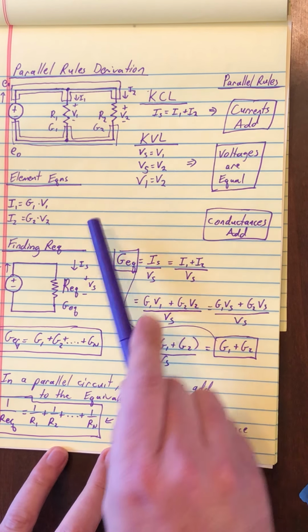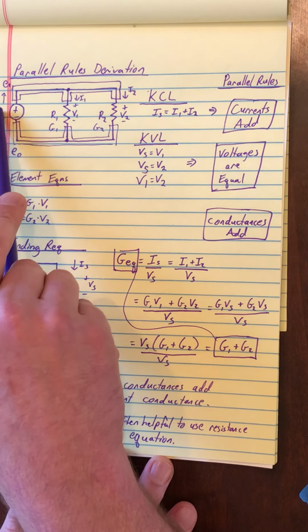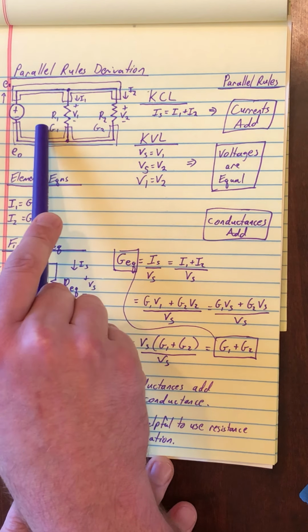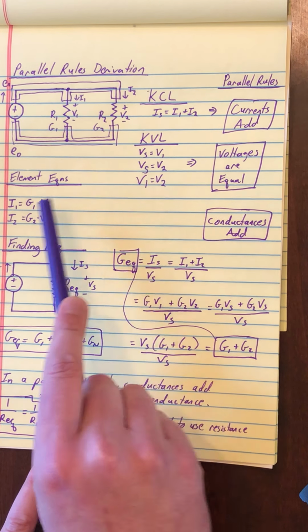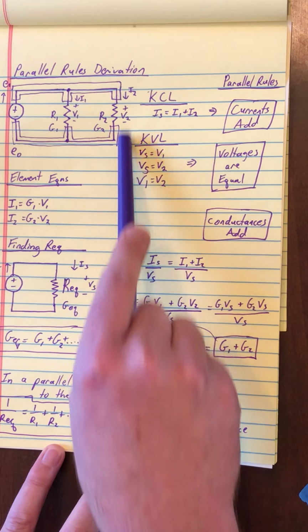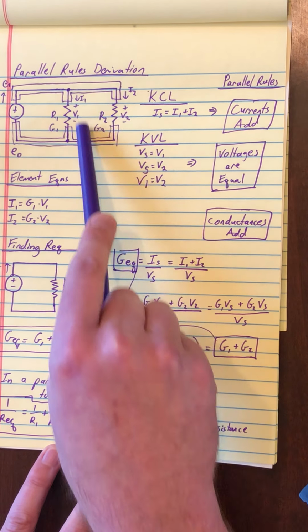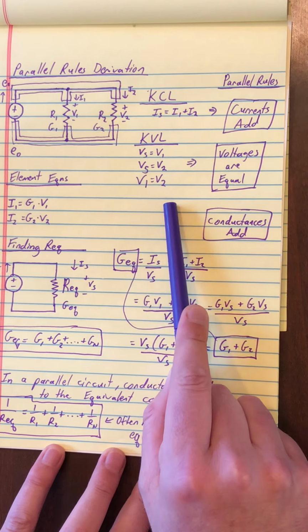The voltage, so if I look at the loops we have here, I have V source voltage for the source, we rise. And then if I go around this loop here, we're going to drop through V1. So those must be the same. So Vs equals V1. If I go through the source and go through V2, so Vs and V2 must be the same. And then V1 and V2, if I go around that loop, we see there's only one rise and one drop. So those have the same value.